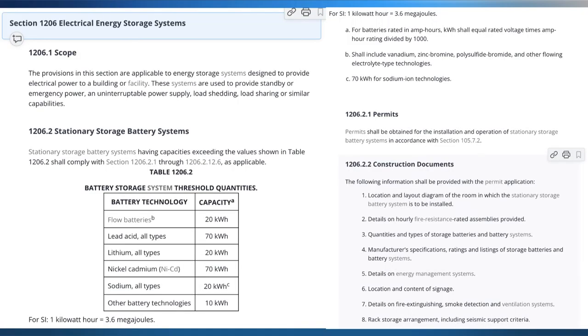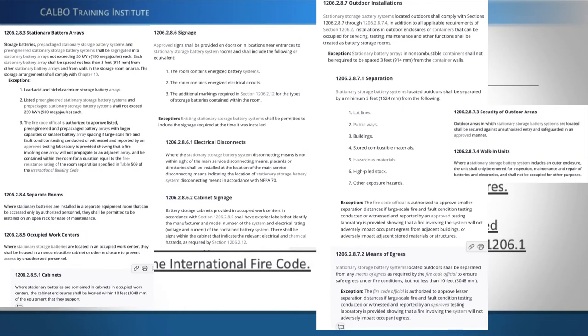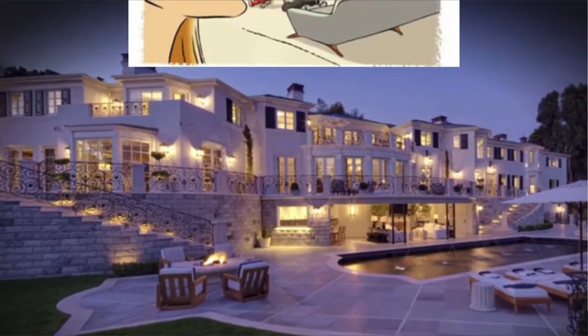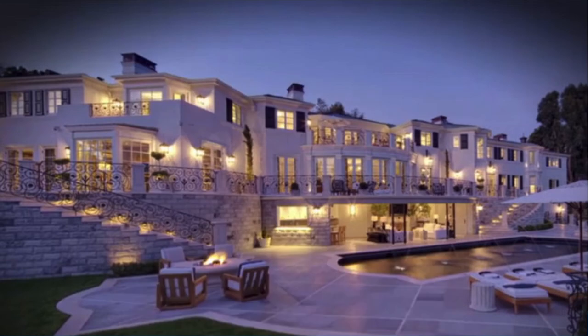Following the International Fire Code would apply when putting in a commercial-size battery system. The residential code is intended to address smaller, typical applications. The IRC doesn't address very large luxury installations, which could follow the fire code instead. In practice, one could conceivably get 250 kilowatt-hours or more installed by distributing systems across different permitted locations — putting them on different exterior walls, in the garage, and on the ground.